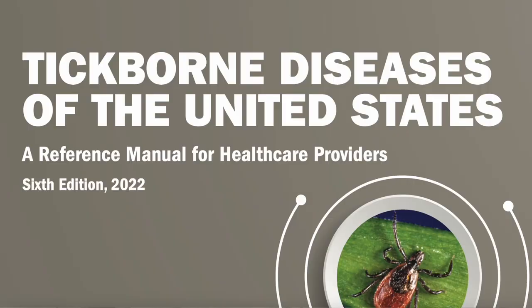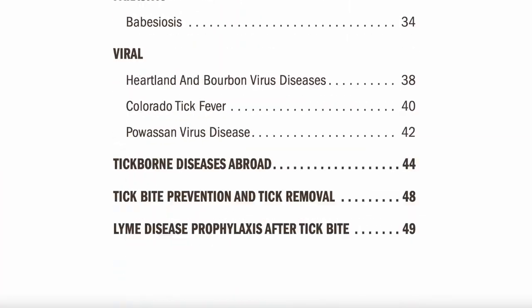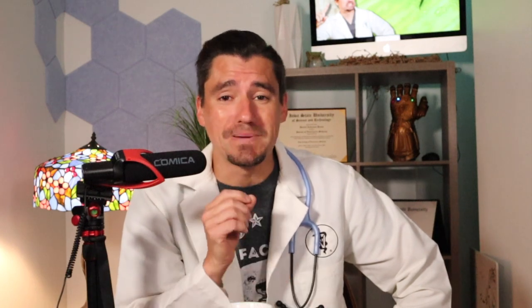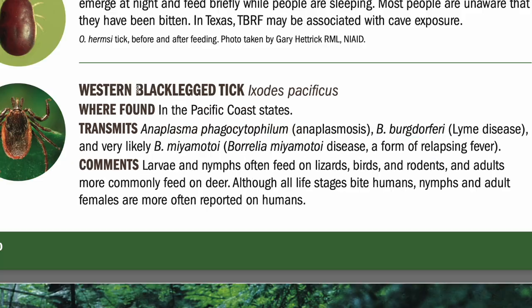I really enjoy the CDC's manual on tick-borne diseases. As we fan through this manual, you're going to see a handful of different ticks and tick-borne diseases, but we're going to focus on the tick that causes Lyme disease, which is going to be the black-legged tick — also known as Ixodes scapularis or Ixodes pacificus. Those are the scientific names. Now there are two different species of this tick, but they both are called the black-legged tick.